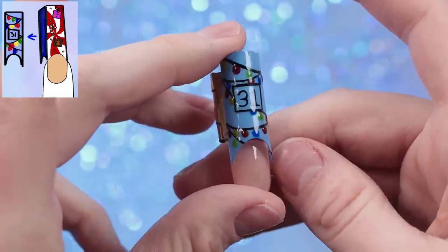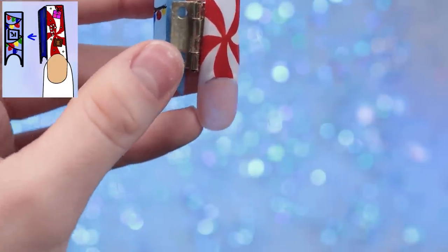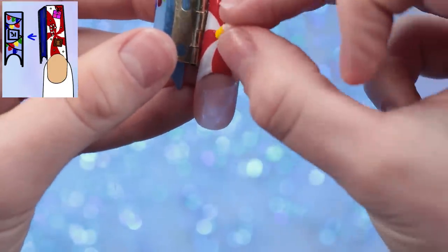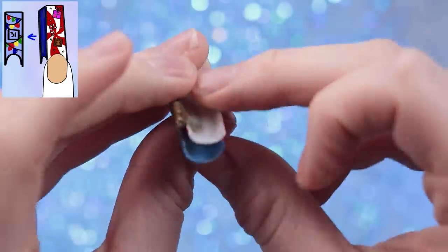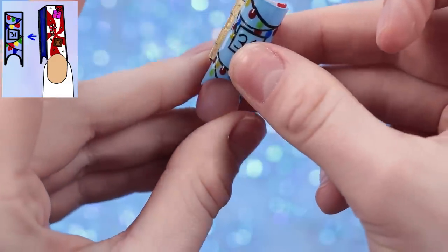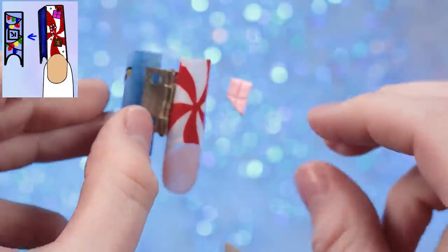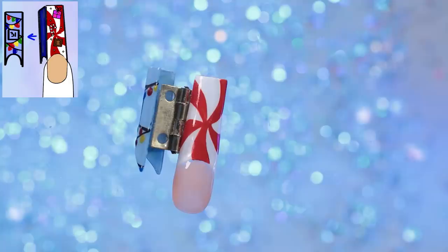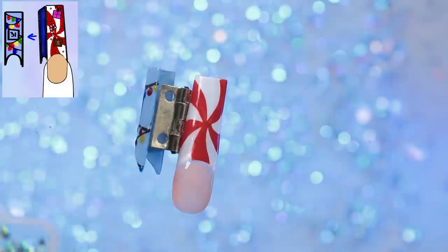So I feel like, if we look at it from this angle, it looks great, but let's see if we can put anything inside. I did try to file out some acrylic, like I said, so I might be able to fit one thing maybe. Nope, I don't think I'm gonna be able to fit anything. Have that space right there. Okay, they said I can customize it, so I'm pretty much just going to put some rhinestones inside just to do some of the sparkle. I'm not gonna put any of the other stuff inside. It just will not fit. I could paint it on, but I'm not gonna, to be honest.